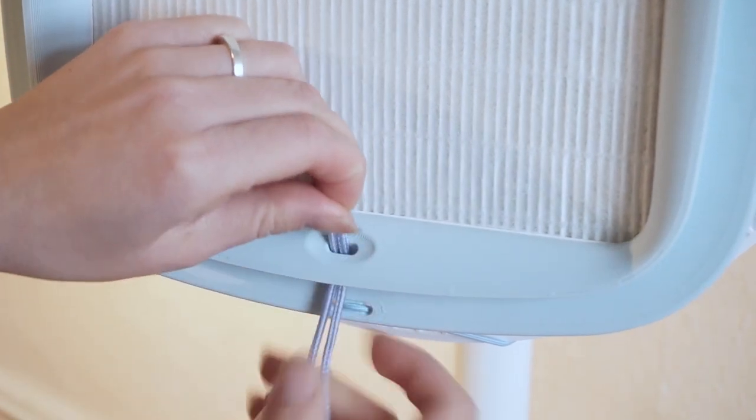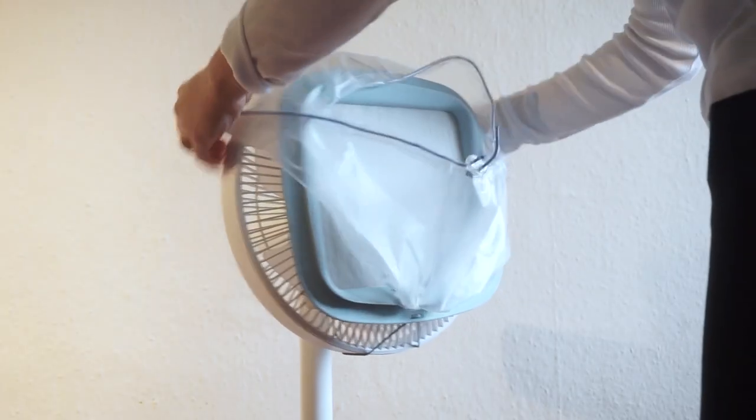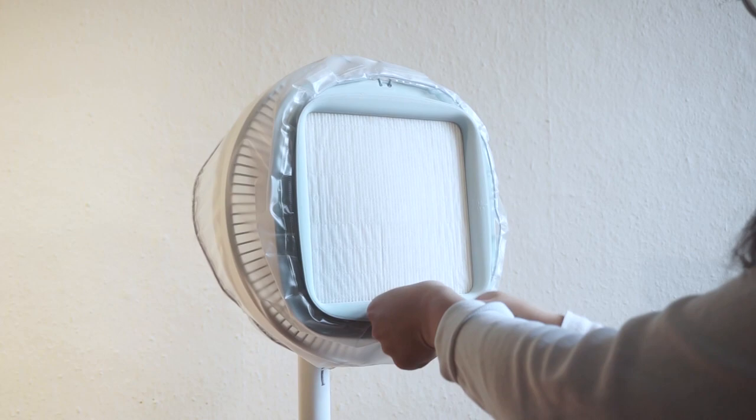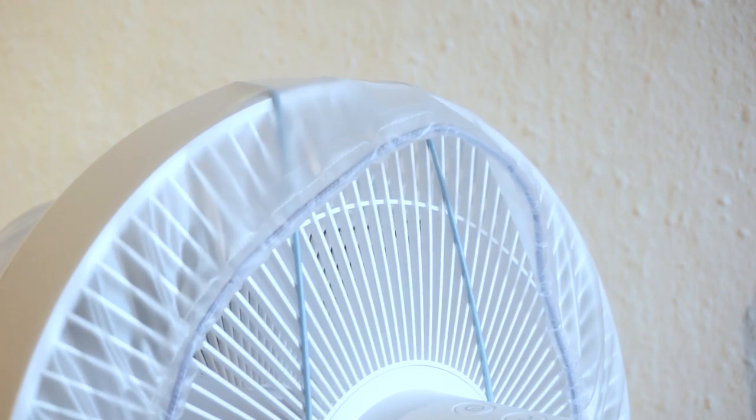Start on the front side and push the cord ends through the big hole at the bottom of the frame. Fix the ends with a stopper and pull them to tighten the fabric. While tightening it should move evenly into the groove of the frame. Finish the back side. Pull the cord to tighten the cover.